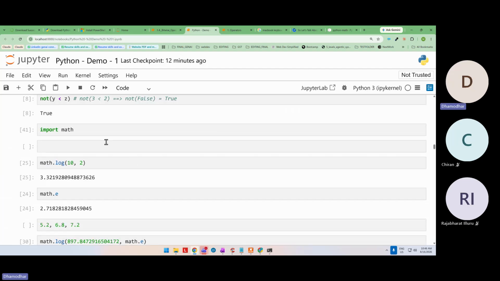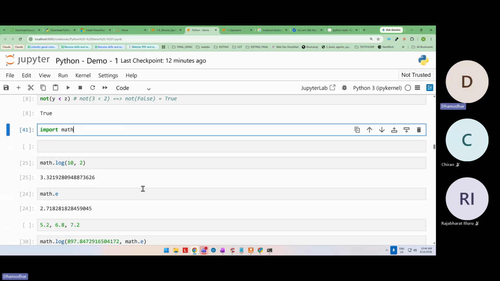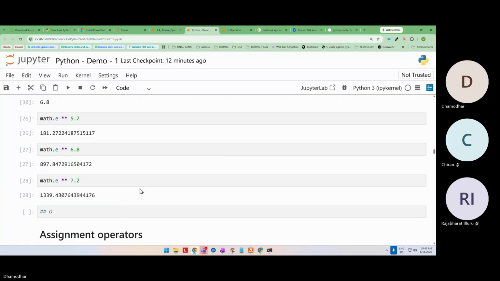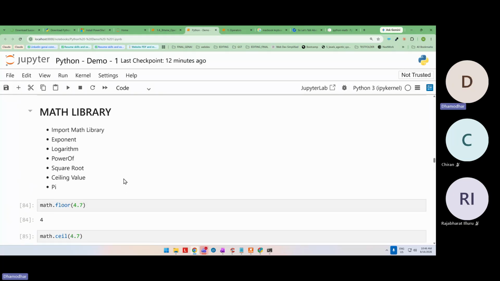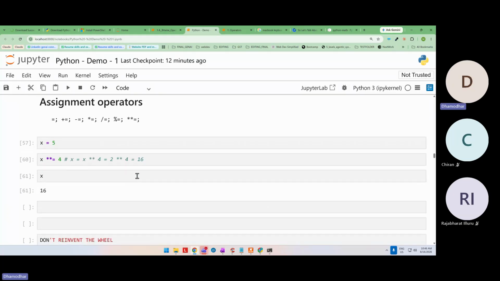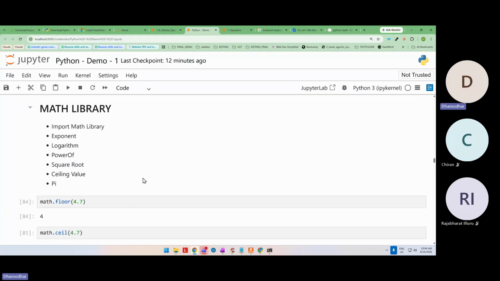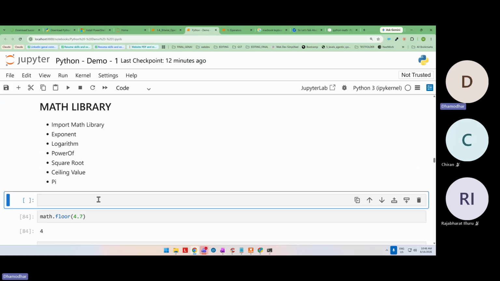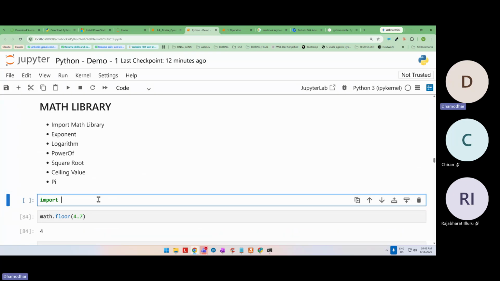Okay, so math library. We have assignment operators also, but let's go straight to the math library. In math library, we have a bunch of methods. The way we can import any library is import library name, right?